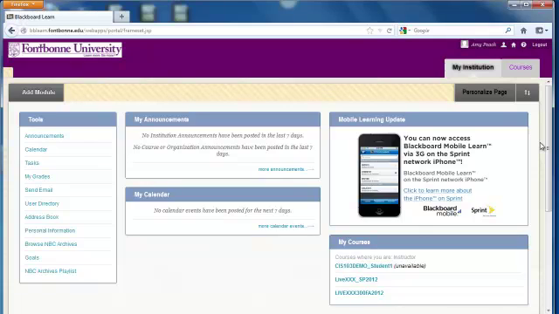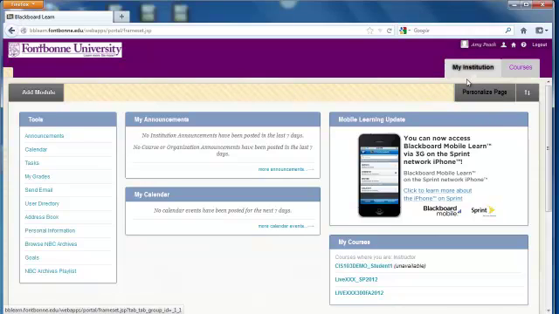Okay, to copy your course, first of all, you need to log into Blackboard. You can do that through the main FontBond website under Resources for Faculty and Staff, but I would point out that you can go directly to bblearn.fontbond.edu and log in as you normally would, and then that'll take you to this page.